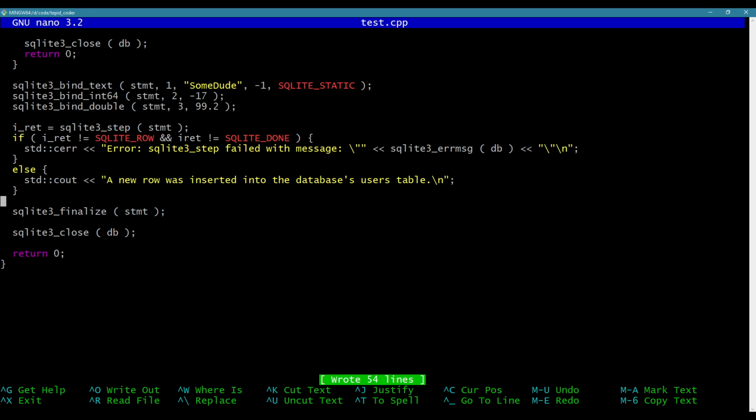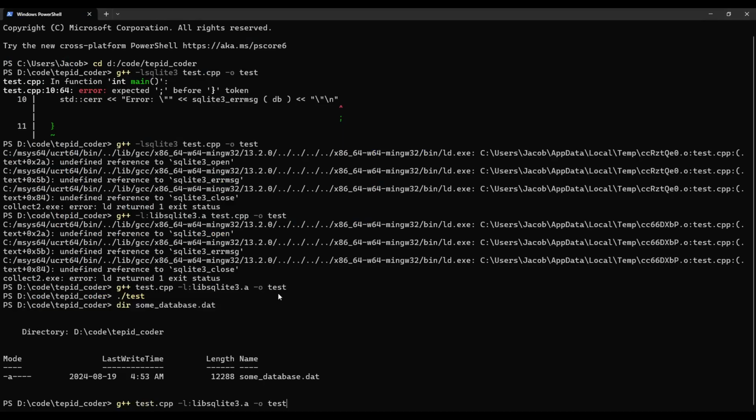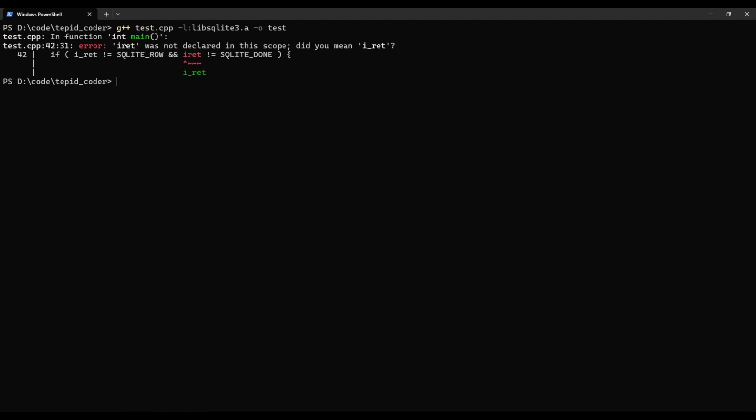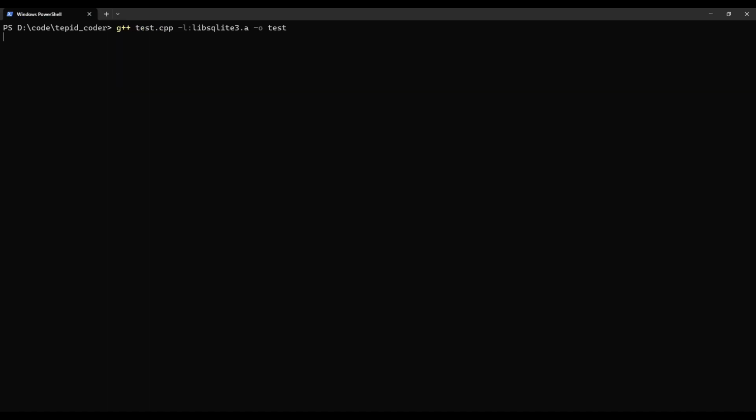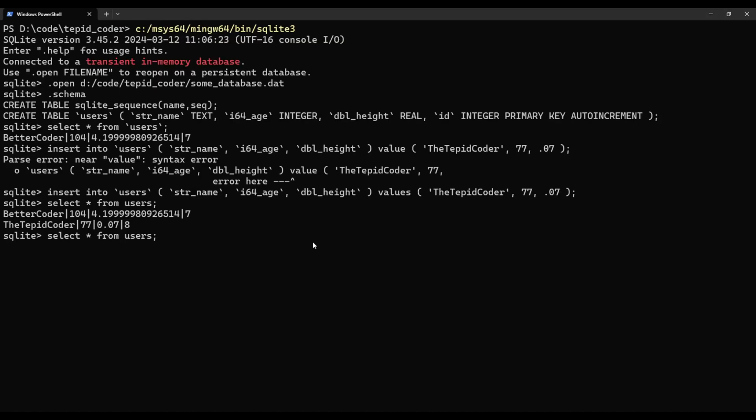Okay, let's try and build and run that. Actually, I want to clear that first. Okay. Oh, I didn't put the underscore there. Okay, a new row was inserted. So let's test that, see if that worked. And look, some dude, -17, 99.2.